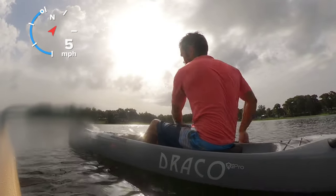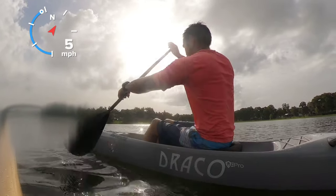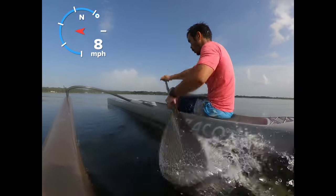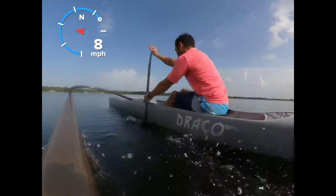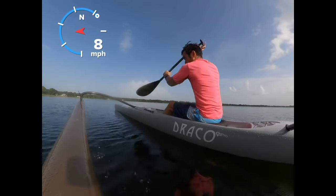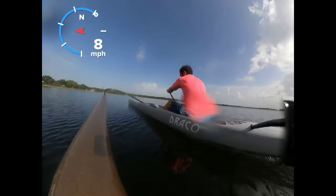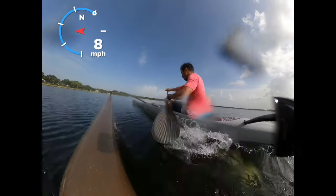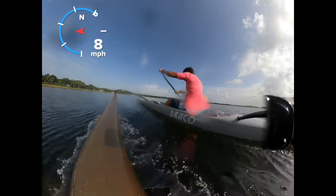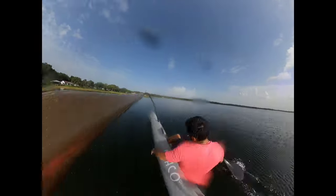The next clip is the final minute — a full sprint — and this is where I hooli at the end and go over the remounting procedure while being dead tired. Here we go, the final set at 70 strokes per minute. I gave it a little extra juice on this last one and was able to sustain over eight miles an hour most of the way. The stroke is super short, top hand doesn't go very far — watching it back, this is way beyond 70 SPM. I ended up doing about 45 minutes worth of drills and workout today — about five sets.